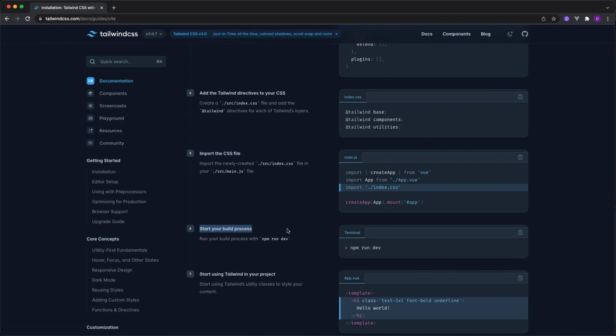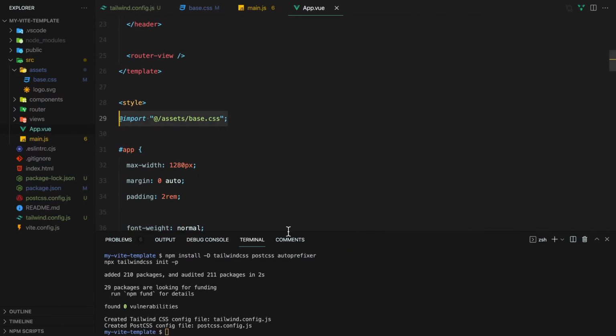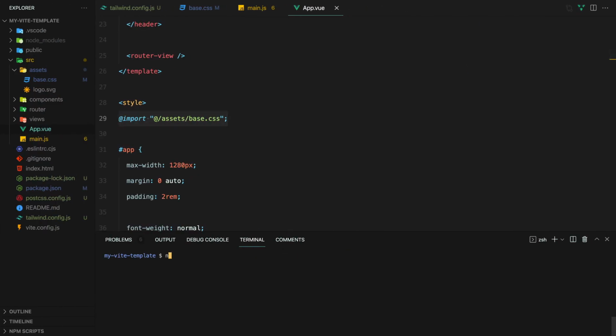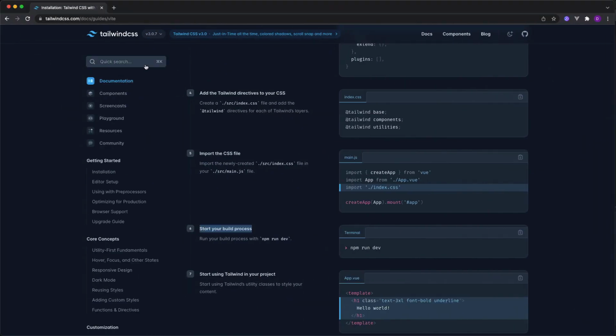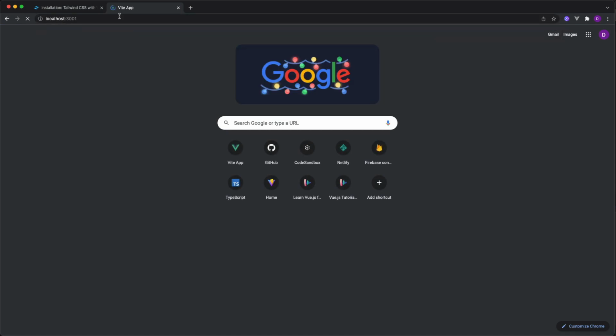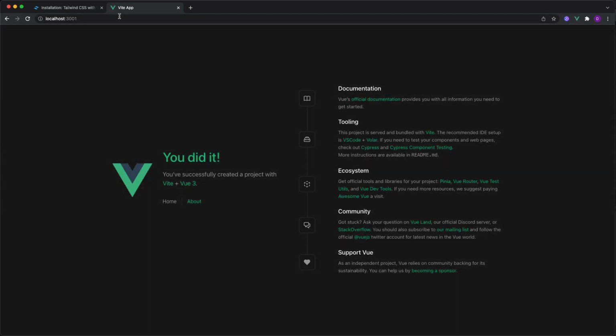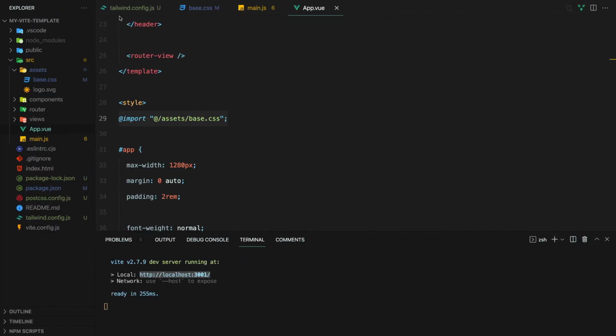Next, we just need to start up our development server by running npm run dev. Let's see what it looks like in the browser now. Awesome. There's the boilerplate template. But now let's use Tailwind to make sure that it's installed correctly.